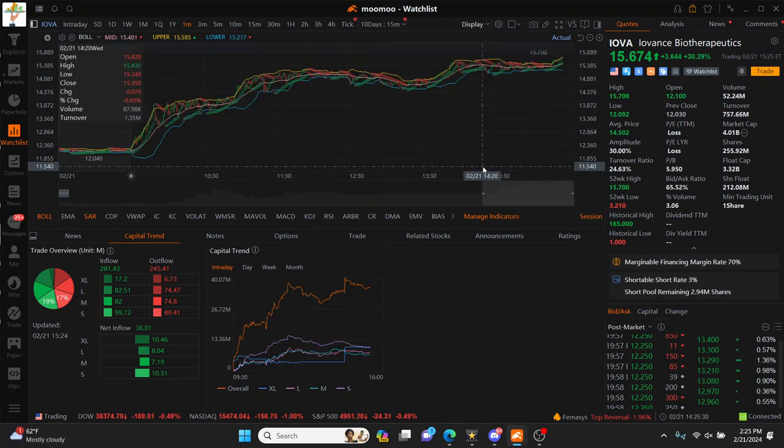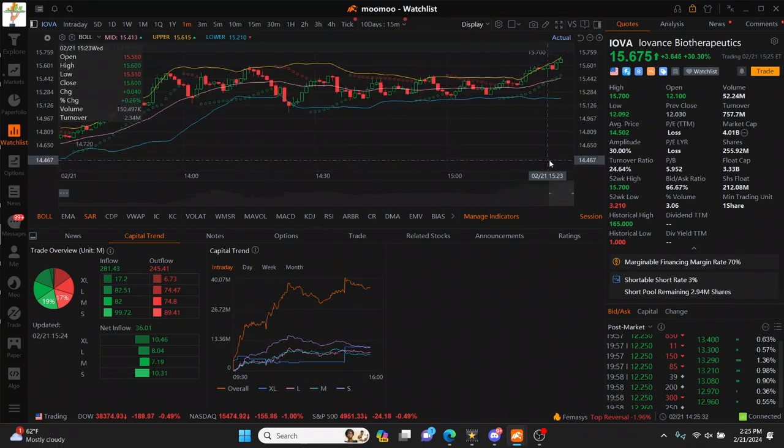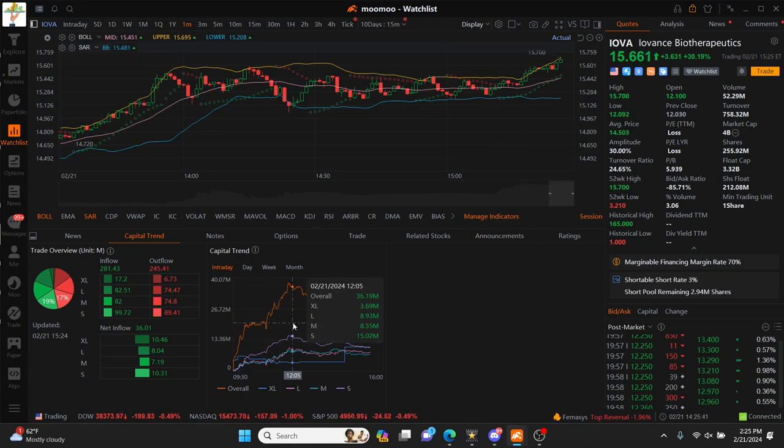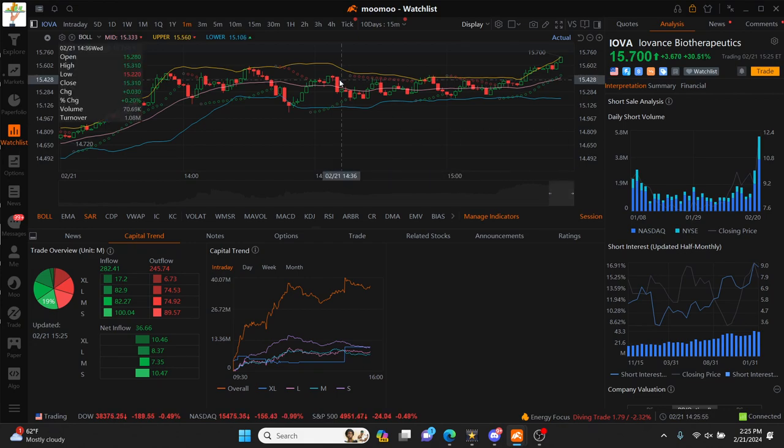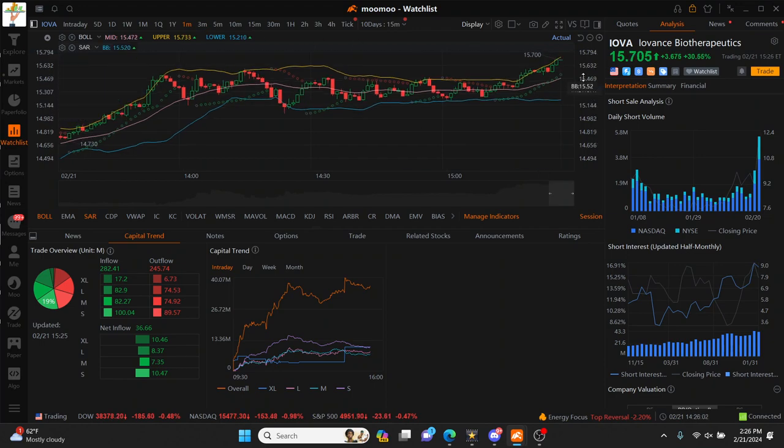We just set another today's high at $15.70. Like I told you guys before, I do feel as though this stock is headed towards $17. But it is a very clear sign that we do see yesterday's short sale positions have been in a forced short cover situation here today. And it seems as though that is going to spark a swing cycle here in IOVA. I am getting huge short cover wave vibes off of today's momentum.